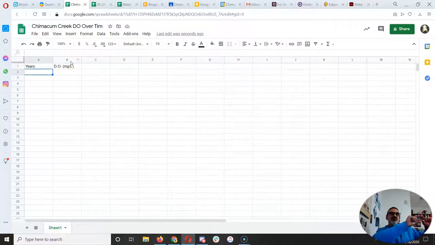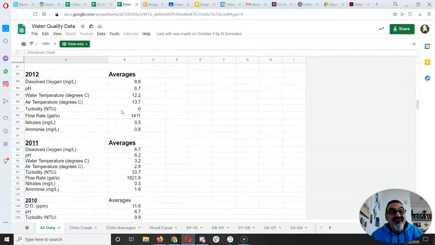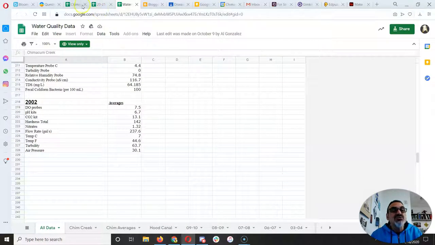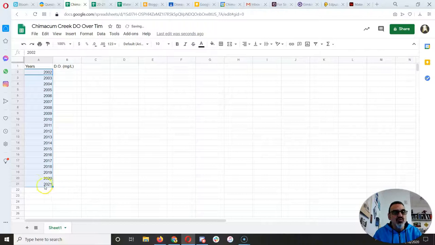Now here's a choice you have to make. If you want your graph to go in chronological order from the earliest to the present, from the past to the present, then you're going to want to start with the first year we have on this spreadsheet. So look at that, I'm going way down. It's 2002. So I go 2002, 2003, and using the trick we learned from Mr. Brennan, we're going to go down. Ooh, went one too far. All the way to 2020. Look at that. That was really cool.